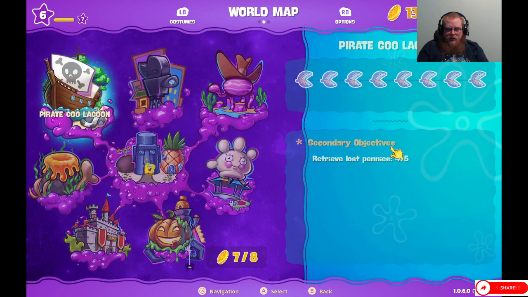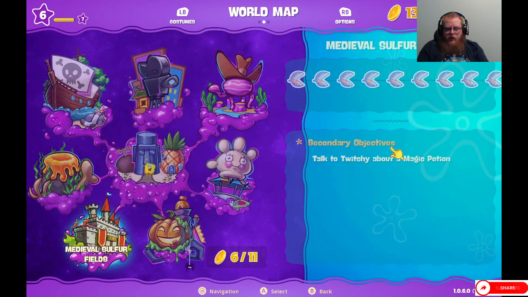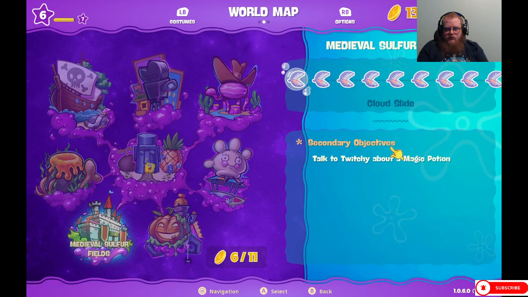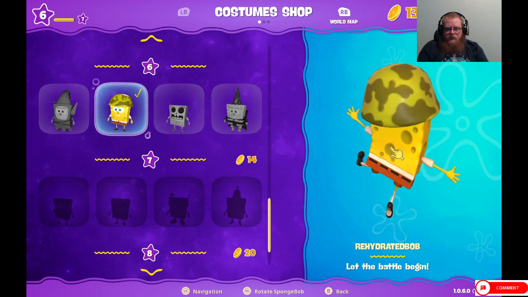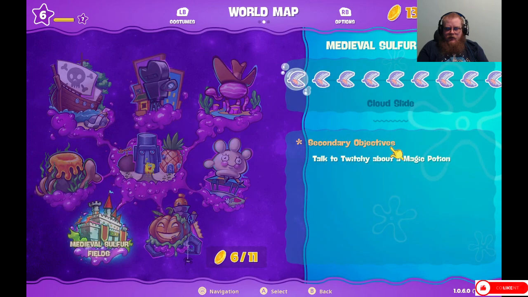All right. We still have one penny to find. One gold coin, 5 gold coins, 6 gold coins. Now we're going to go in as Elf Bob.